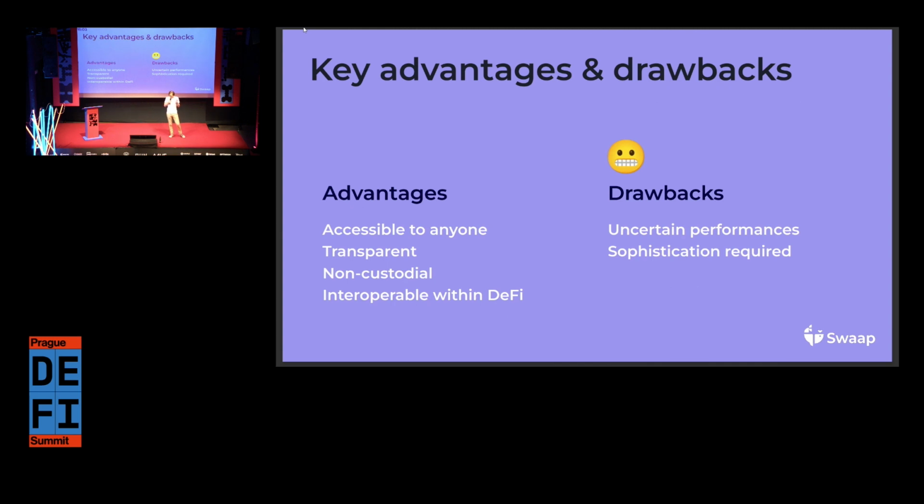In terms of drawbacks, I think the first thing, as I mentioned, which is key, is to understand how we can assess their performances. Because it seems that there's no clarity in the market on whether those AMMs are really profitable for LPs or not, and which risks you are taking. And another drawback comes with the proliferation of concentrated AMMs, which is that sophistication is required for such designs. So, as I said, today let's focus on the performances. To me, AMMs kind of tick all the boxes in terms of a great infrastructure and solution to provide security, transparency, and capital efficiency for market making. There's just this performance issue that we need to sort out.